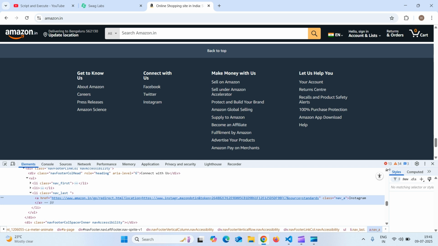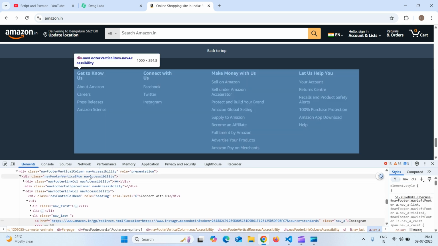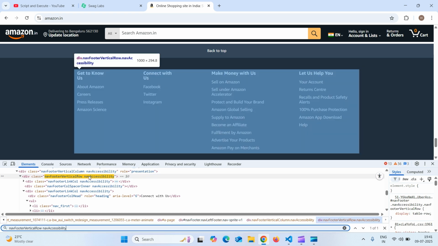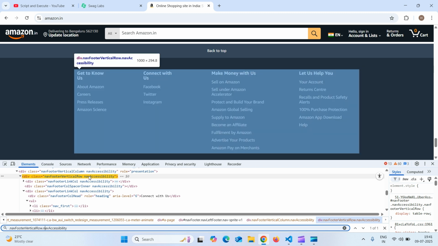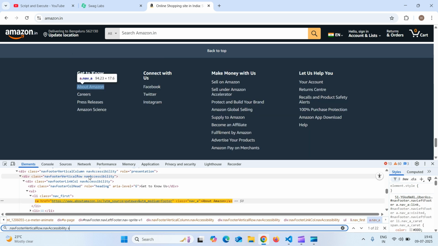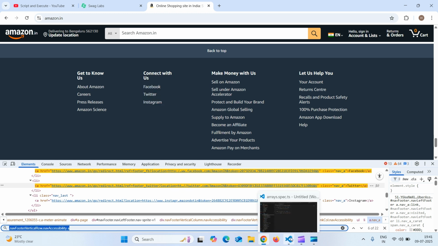I'll copy this, Control F. It has one matching element. I want to click on the link, so I will say anchor tag a. We can see it is highlighting the links. I will take this locator and keep it in some variable.